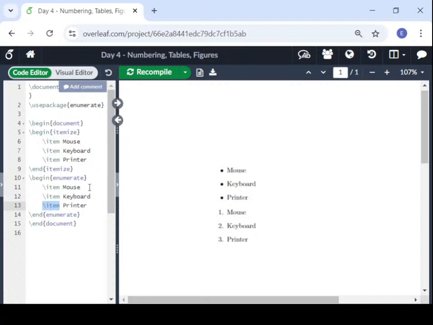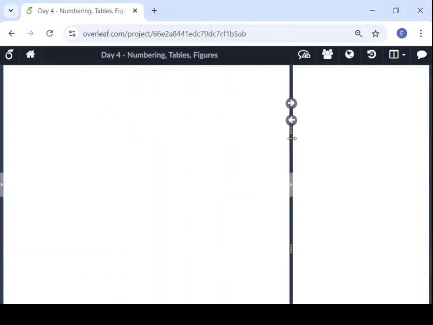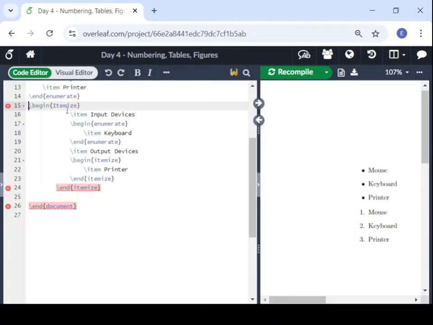You can have nested lists also, like inside itemize you can use another list. I will show you that. I have used the command \begin{enumerate} or itemize.